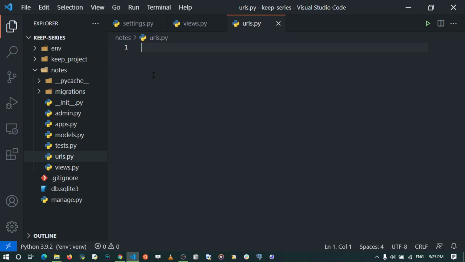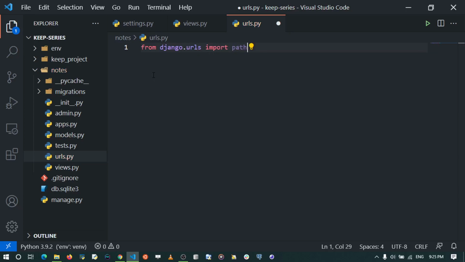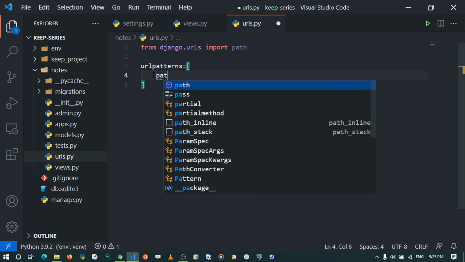So I'm going to import it by saying from django.urls import path. Now for each app, you can have very many URLs or very many routes you may take. So in this case, we create a urlpatterns list that contains a list of those URL patterns for that specific app. So we're going to say that our list is going to be urlpatterns, and the next thing is going to be adding our URL patterns. So I'm going to create a path.